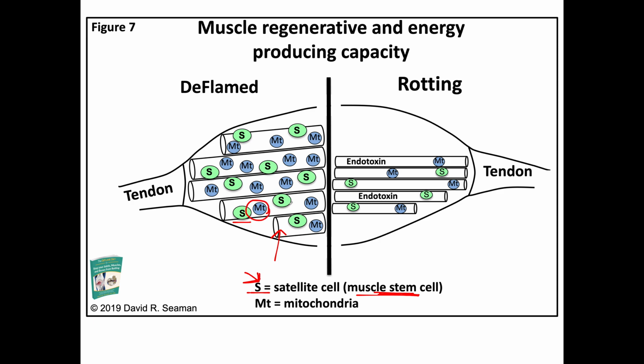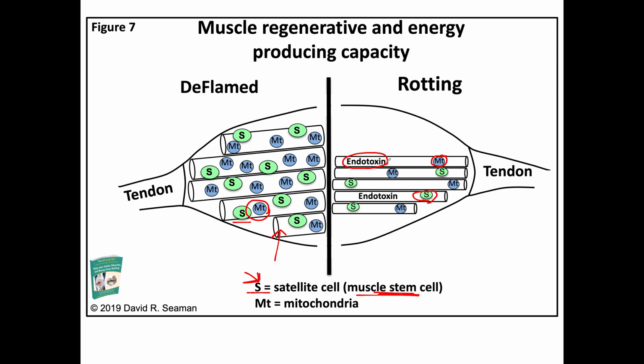Look what happens over in your rotting, obese muscles that are also exposed to high blood glucose levels. We will have less mitochondria, as I've already showed you, less satellite cells, as you can see here. And of course, when one is obese and hyperglycemic, they end up with elevated levels of endotoxin from the gut, and that gets into skeletal muscles and adds to the degenerating, rotting effect that occurs. I mean, it just never ends.